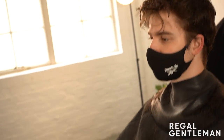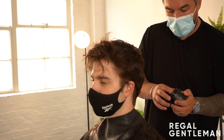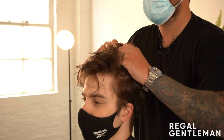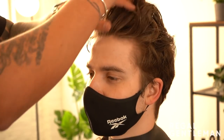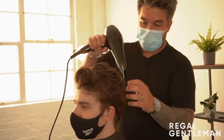I am going to dry a little bit of clay into this. So the Regal Gentleman Mac Clay — just a tiny bit. I'm going to dry it into the hair now. This product goes so far, literally a pea size. Rub it into your hands through your fingers and scrunch into the hair, massage it in, not being too heavy. I'm just scrunching it through and seeing what looks I can create. I'm thinking about what looks are going to work for him, putting the clay in now so I can dry it in and the styles are almost there. So as I'm doing the clipper work, I can blend it to suit the styles as well. I'll dry the back and sides off and then use a diffuser on the top.